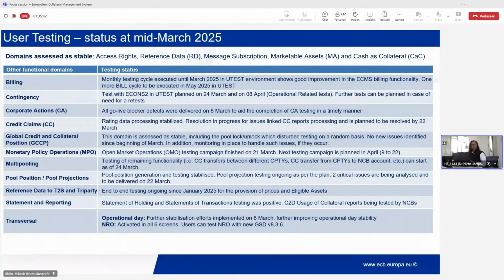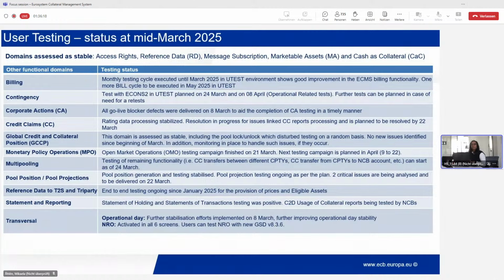So we will assess the outcome, and if we have identified anything new, we will try to fix it, because as you can see, the next campaign, the end-to-end testing for the OMOs, is planned in April. From the 9th until the 22nd of April, you can see the scope and the objective in another slide. We finish today, and we focus on the issues and try to get them fixed for the next one.